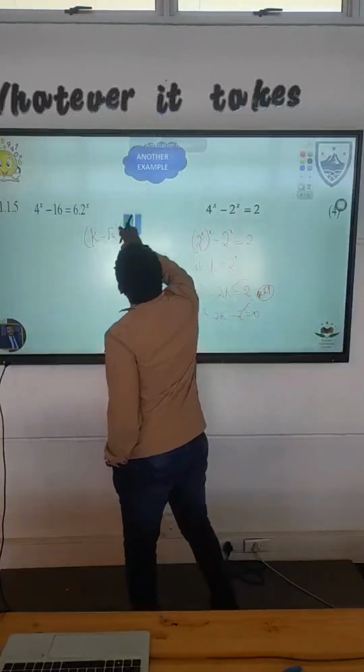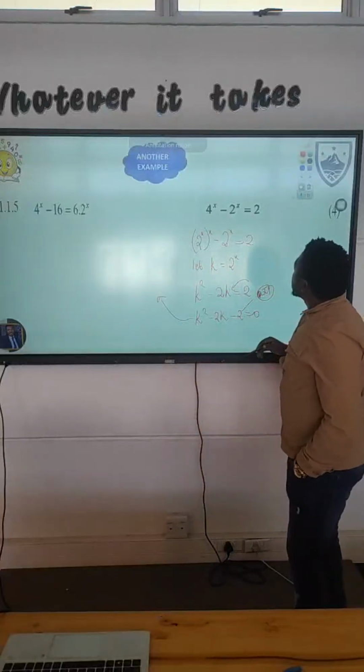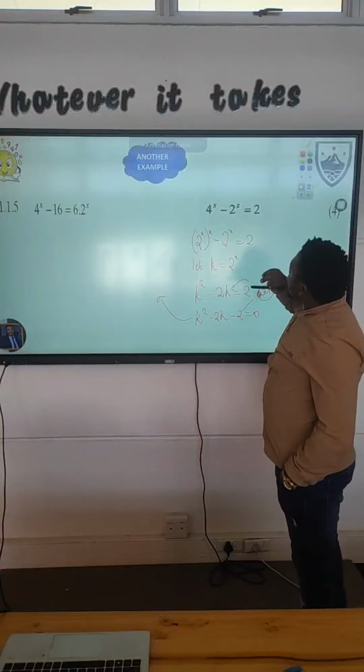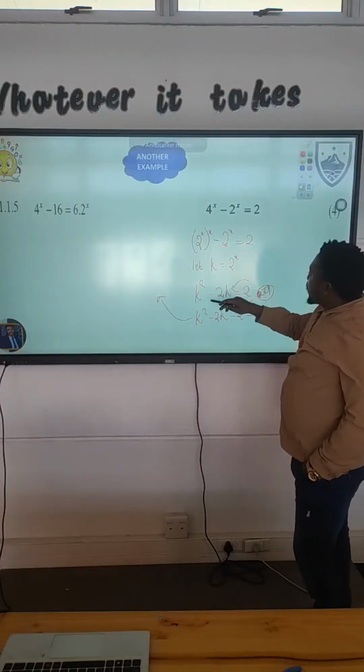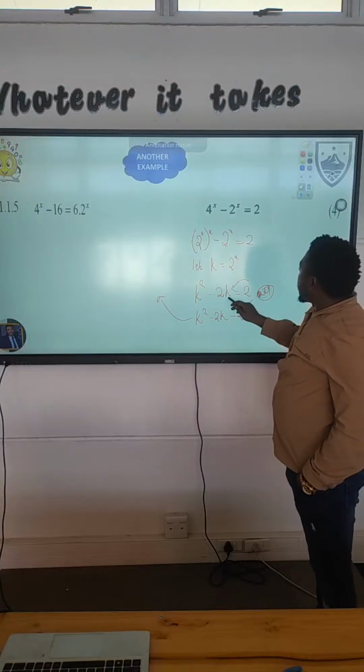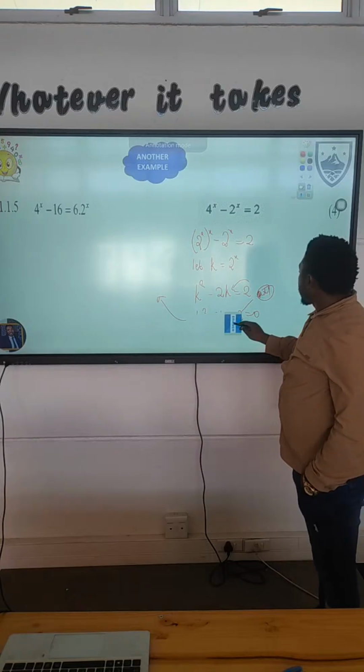Let's check again and verify and see if we didn't do any mistakes on any of the sides. We have 4 to the power of x, which is 2x minus 2x equals to 2. And then if we let this, we end up with that. Then we have a negative 2, then we have this.